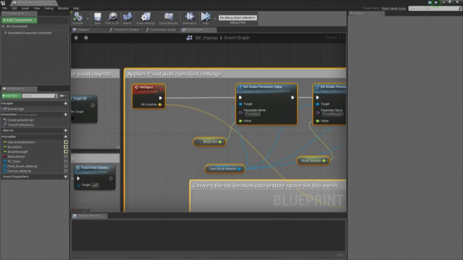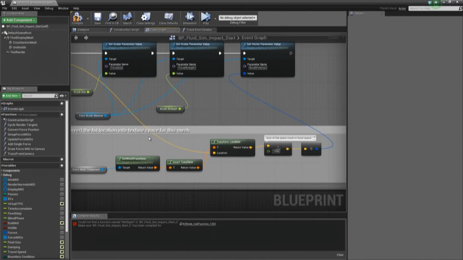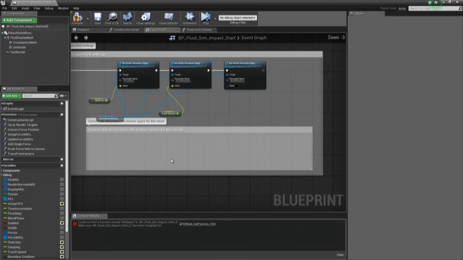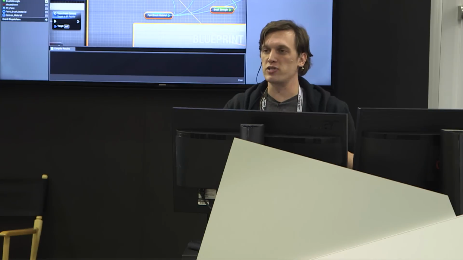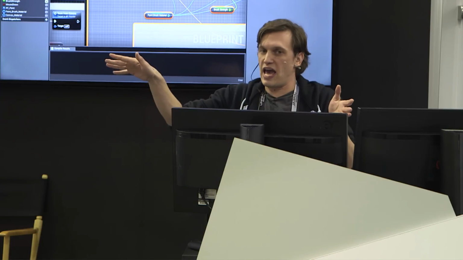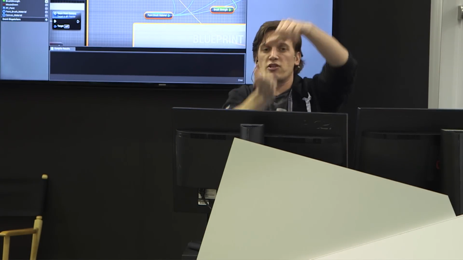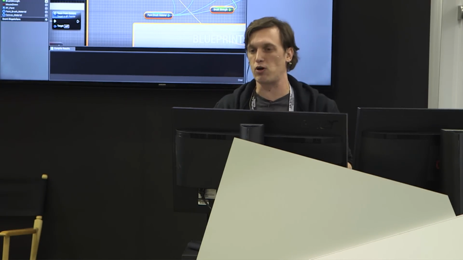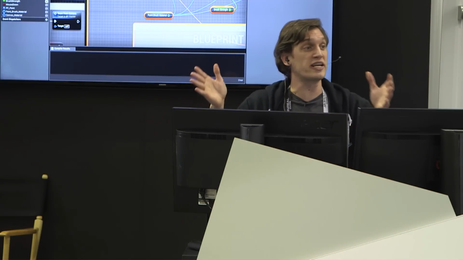I'm actually going to delete these two because I need to draw to my render targets in a slightly different way. I need to invoke the drawing to them. And I'm also going to delete this entire section down here, because I need to do my hit in a slightly different way. When the simulation happens, in order to make the ripples look like they've hit the edge and then reflected back into the simulation, we had to take the outer edges of the render target and bring them to the center, and then do the same thing with the top and the bottom. If you're familiar with making tiling textures inside Photoshop using offsetting, this is exactly what we're doing. We're literally offsetting the render target, so we're offsetting our hits so that we can account for the offset in our render target.